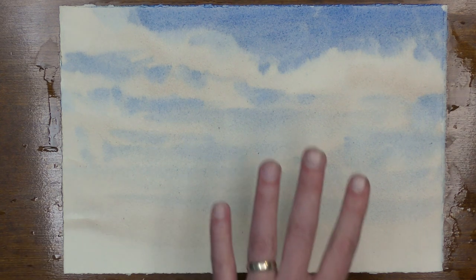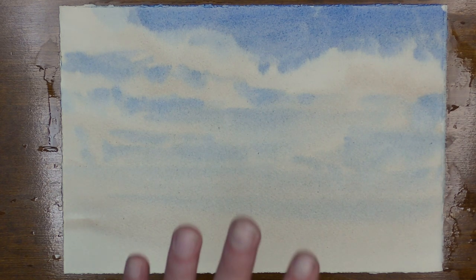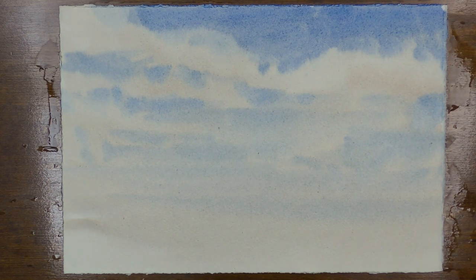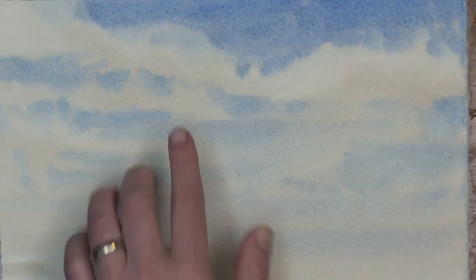Now we have created a wonderful subtle background of clouds that we can paint our landscape scene on, you can paint your street scene on top of, anything like that. And you can see the subtle value changes, the little suggestions of cloud shapes, and it really creates a nice background for any type of subject that you might want to paint.